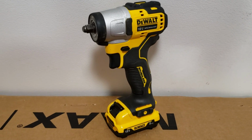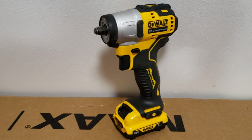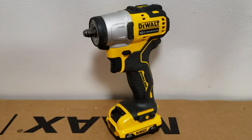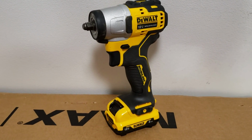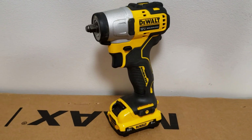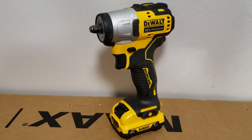But I wouldn't buy this if you're counting on this to be a reliable lug nut remover for vehicles except your own, where they are torqued to 80 or 90 or whatever. But if your lug nuts are torqued to 150, I just don't see this thing taking them off reliably.